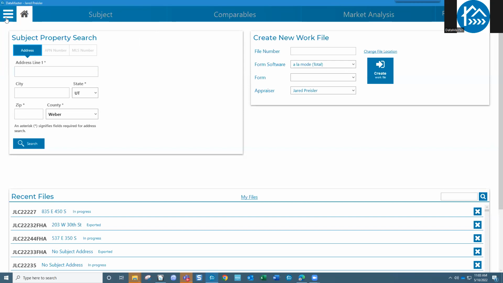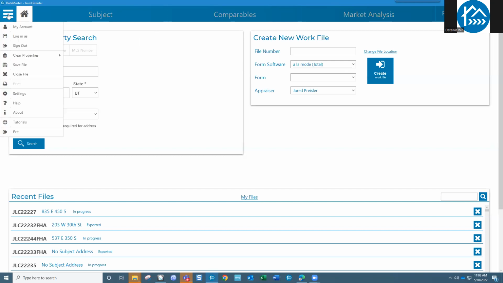In the upper left-hand corner, you'll see 3 bars. Those are what we refer to as a hamburger menu. I'm not sure why the industry refers to them as that, but that's what they are. So the upper left-hand corner, this is where you would do any global settings that you want to change or access. So I'm going to show you how to navigate and change the way that DataMaster starts up once you get a file going.